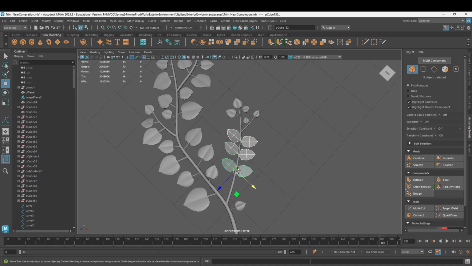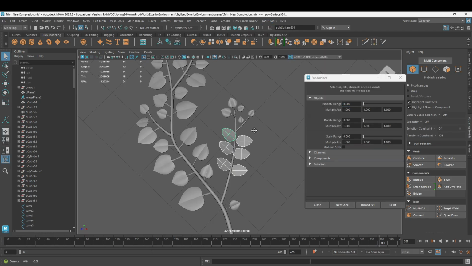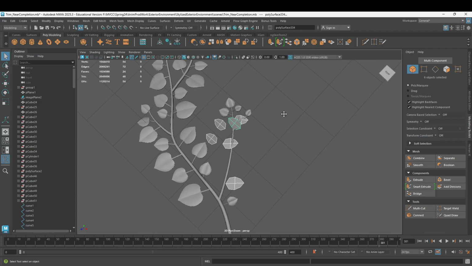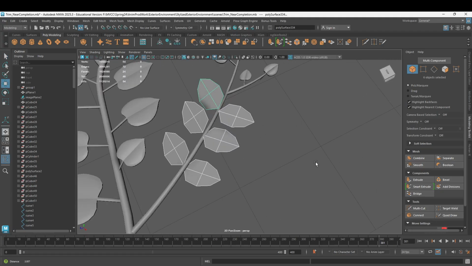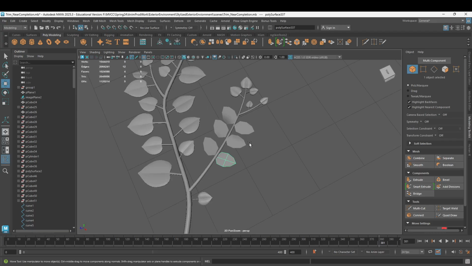I'm going to take all these. You also are separated. Thank you. So these are going to go into our bonus tools, modify, randomize, advanced, and then no translate, no thank you, but rotate a little bit and maybe scale. Now notice it's doing some weird stuff to me. I can't really take advantage of this yet. This is up to you whether or not you want to go through all this, but it is worth it for that final step.